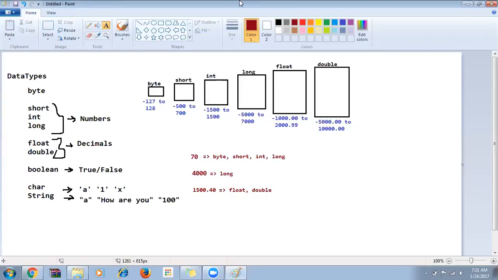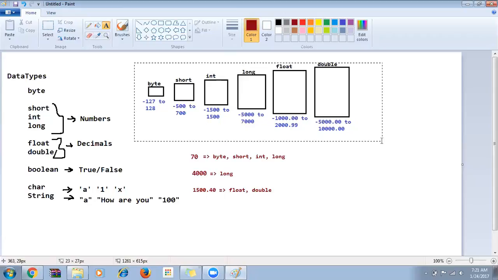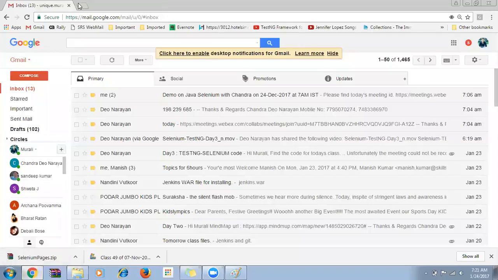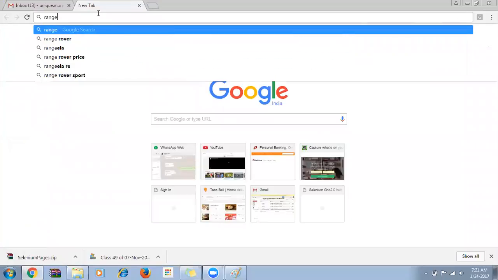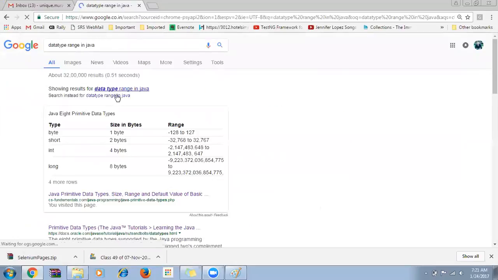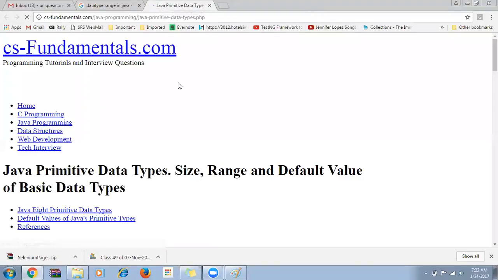Okay, now I'll tell you the real numbers. So if you see, this is the data type range over here. Byte can store values from minus 128 to 127. Short, minus 32768 to 32767. Integer, this number. Long, this number. Like that it goes. I'll give these numbers along.